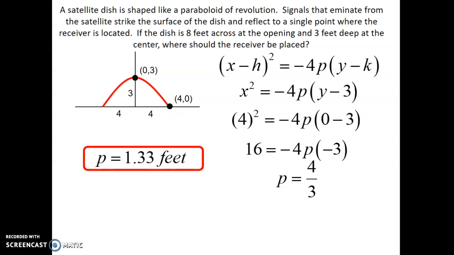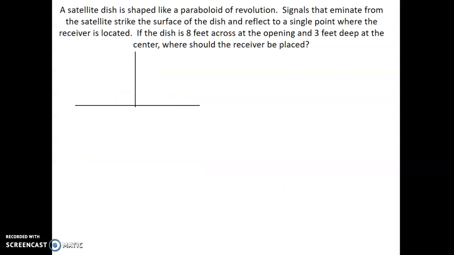Okay. Now we're going to do the same problem, but we're going to flip it around so you can see what it's like if the graph is up like this. The reason why people don't like this is because they have a harder time figuring out where the numbers go. Okay, it's still the same thing. So 4 is on each side because the graph is divided in half. You have 3 as a height. Now your vertex in this case is at the origin, so it is 0, 0.